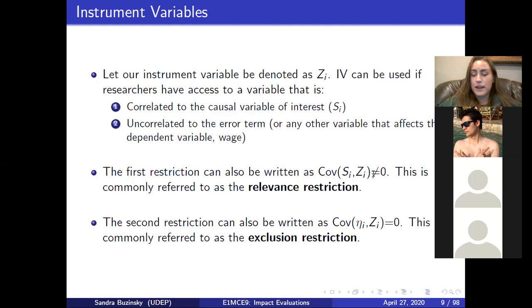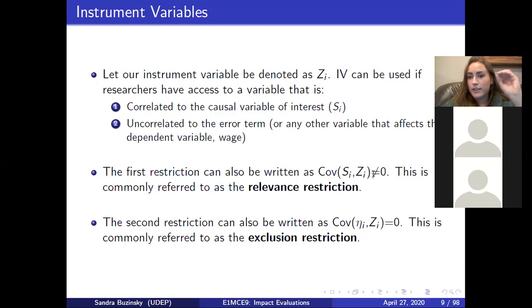That's referred to as the relevance restriction, because if there was no relationship between our instrument variable and, let's say, education, if they don't move together at all, how are we going to explain education from our instrument variable? So we need them to be connected so that it's relevant. We need that variation to move together so that we can use whatever variation is the same between X and Z to explain our outcome variable. So it's really important that you have a relevant instrument.